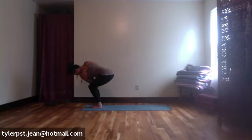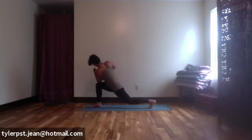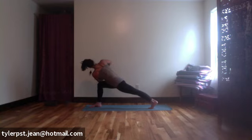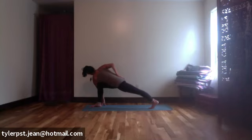Shift the weight to the right foot and extend the left leg back. Coming into a twisted lunge on that right side, you're welcome to lower the left knee down for support or to keep it lifted. Maybe you want to stay here with the hands in prayer. Maybe you want to reach the left hand down to ground outside the right foot. You can bring the right hand onto the sacrum. We want to find balance and evenness there.